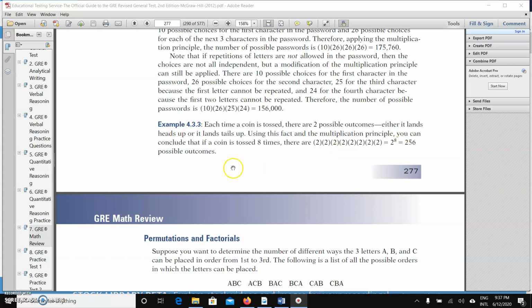So that's that about that. If I want to use this example, if let's say it is tossed twice and they told us that there's no replacement, like there's no repetition, that means you're going to add the first one to be 2, second one to be 1. But that's not the case here.